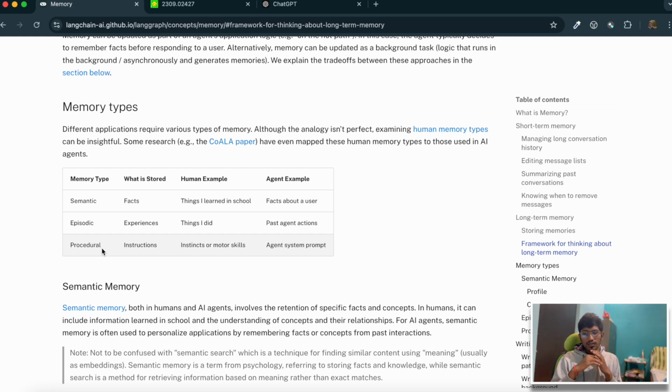In semantic memory, these are the raw facts or static data which won't change. For example, let's say I'm a travel agent and someone asks me what are the places to visit in, let's say, Bangalore. From my knowledge, I can tell them that you can visit ISKCON temple, or you can visit Rameswaram, or you can visit Hampi. From Bangalore, you can take the train. So these are the raw facts which are not going to change.